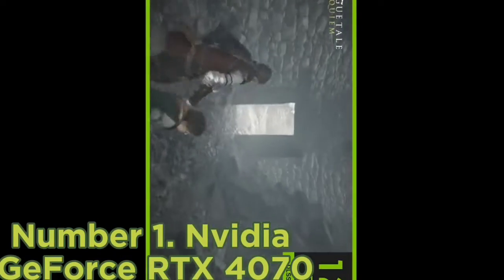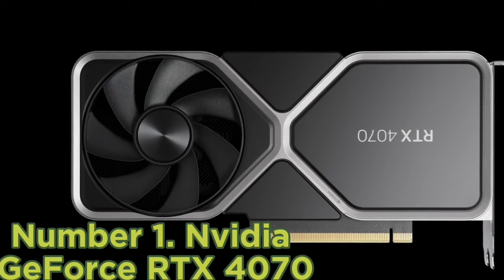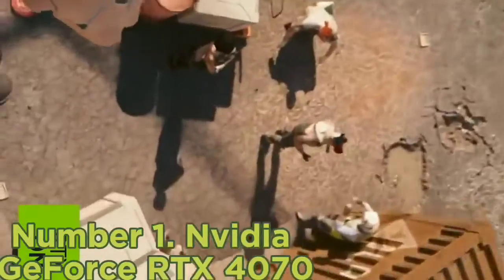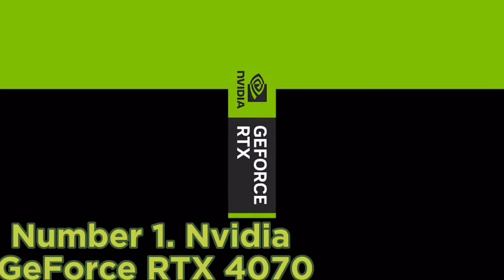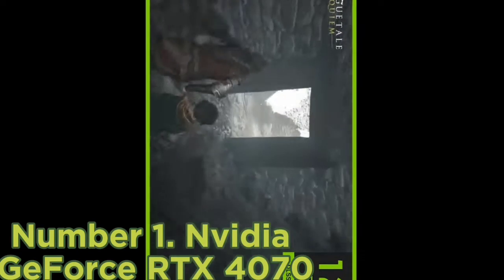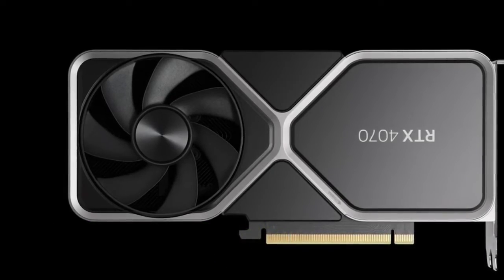Number 1: NVIDIA GeForce RTX 4070. The NVIDIA RTX 4070 is essentially a $100 cheaper RTX 3080 — that's the easiest but probably the most facile way to describe this GPU. This is the fourth entry in the notoriously expensive Ada generation of GPUs, and in standard metrics performs as well as the fourth-tier card from the Ampere lineup. On the face of it, it's just a cheaper chip — but it's not just that.